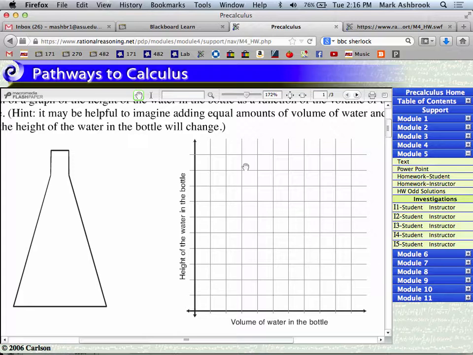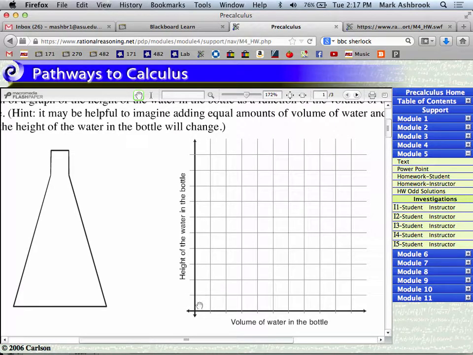So what is our independent and what is our dependent quantity? What is our independent or input quantity here? We've got two possibilities: height of the water in the bottle or volume of the water in the bottle. Most people are saying volume. That's right. Normally, not necessarily, we'll put the independent or input quantity on the horizontal axis. That's the most common use of a horizontal axis, though it can be valid otherwise in other situations. But normally that's how we do it.